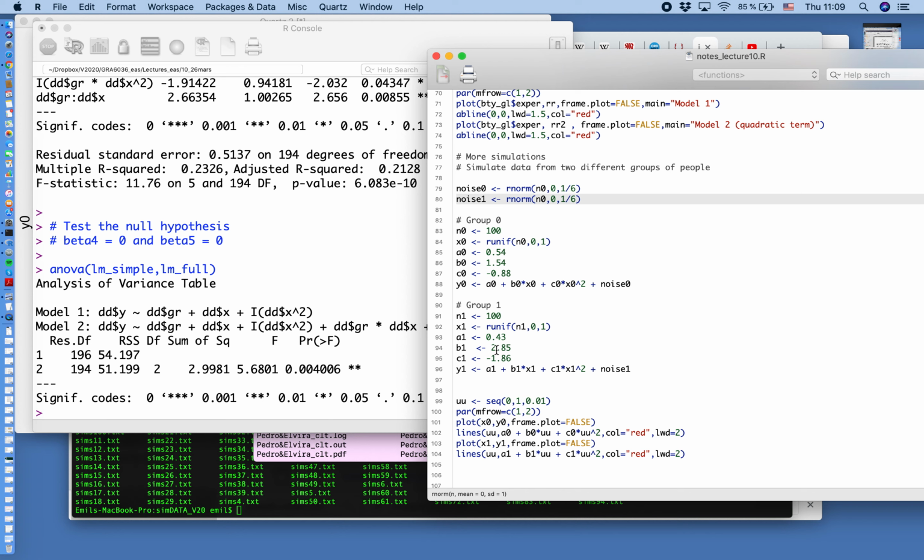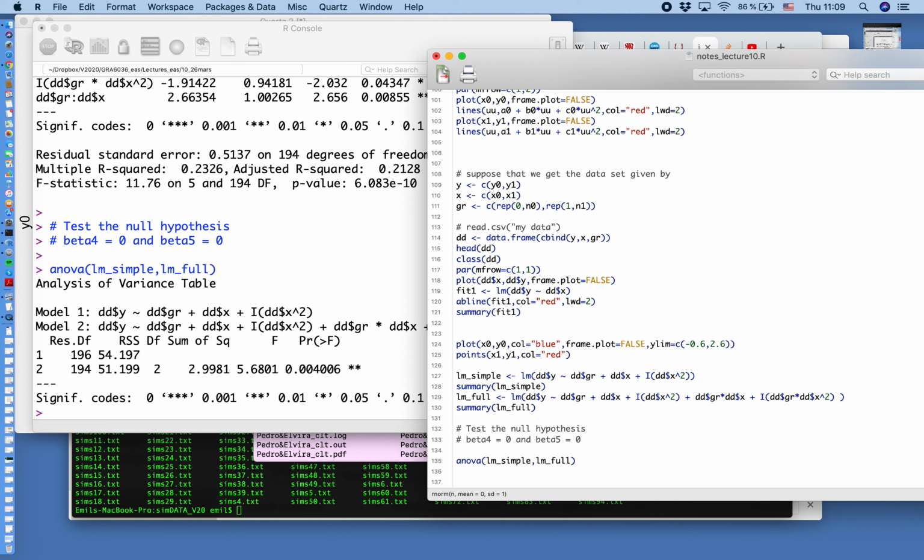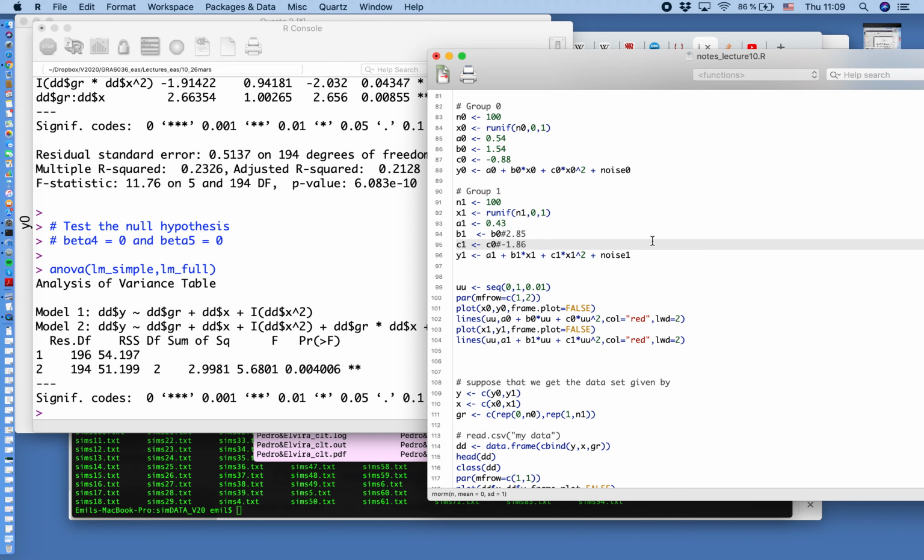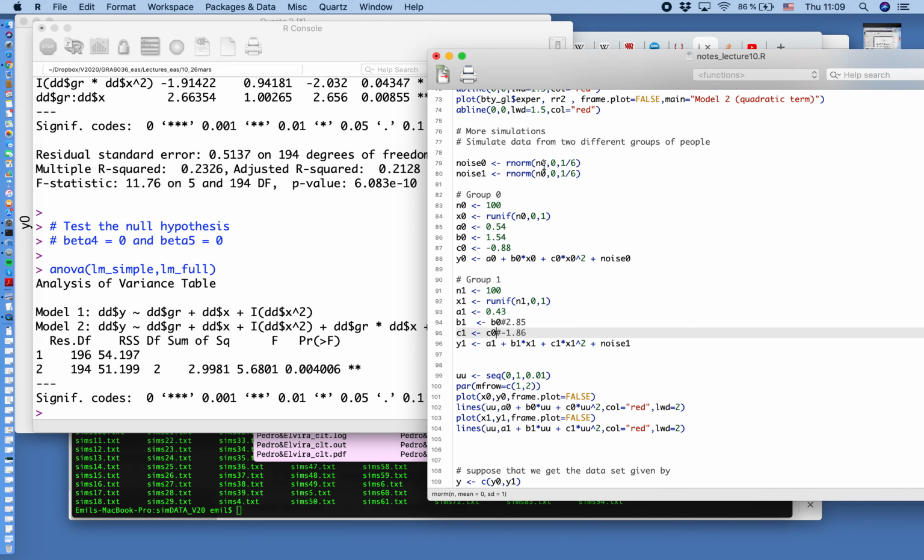So the intercepts are allowed to differ, but if we set b1 equal to b0 and c1 equal to c0, this means that now our null hypothesis is true. So you could write this down and figure out why.